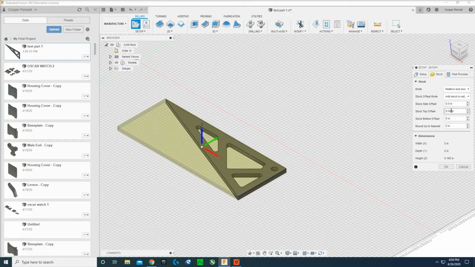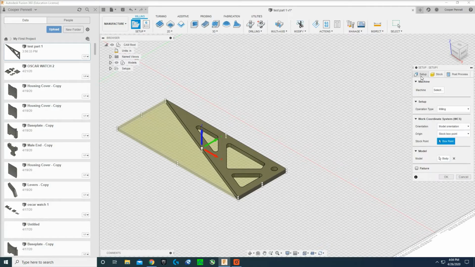But say, for example, you want to make this 1/8 inch tall part, but you only have 1/4 inch thick aluminum plate. Your offset is going to be an extra 1/8 of an inch, because 1/8 of an inch of the part plus an extra 1/8 of an inch. As you can see, right here, 0.125, it will create the overall thickness of 0.25. So if you have 0.25 inch thick stock, you're going to want this height to be 0.25. But our stock is 0.125, so we're going to make sure our offset is 0.